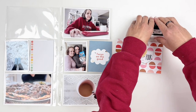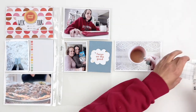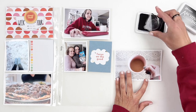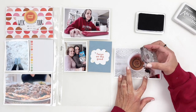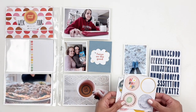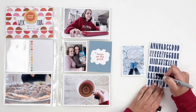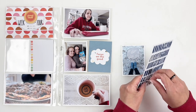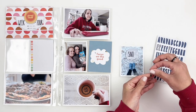Because my title card is very circle themed, I stuck to that. My coffee mug photo fit really well, so I used the stamp set from the kit to stamp a little circle right in the center of my coffee mug with a sentiment to fill it out and bring in more of those circles from my title card. Because I'm really liking the circles, I ended up using another chipboard circle for my snow photo — the blue one. I colored the alphas in black again and spelled out "snow," adding it to the center of the chipboard circle. I really like that look of the chipboard and alphas, so I combined them and added them to my snow photo.